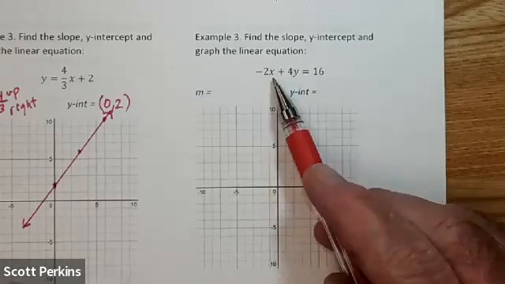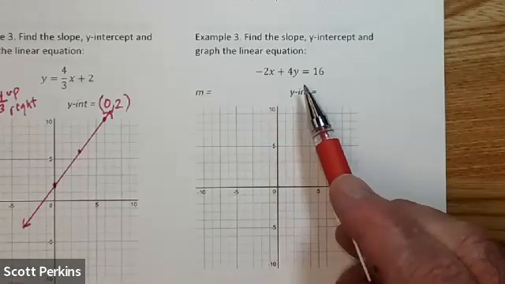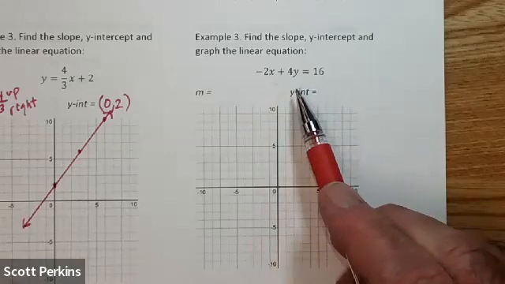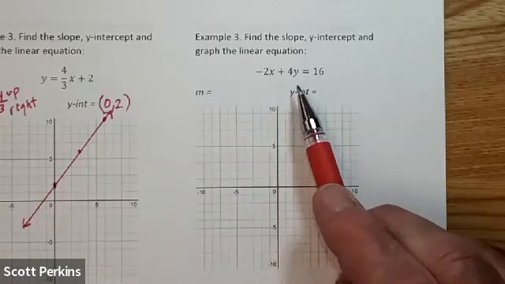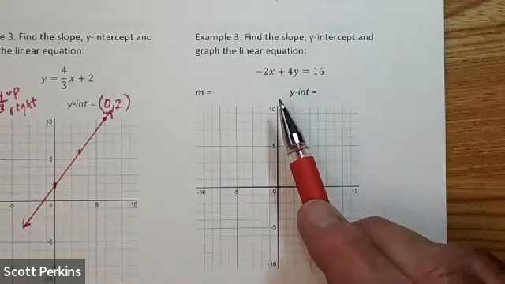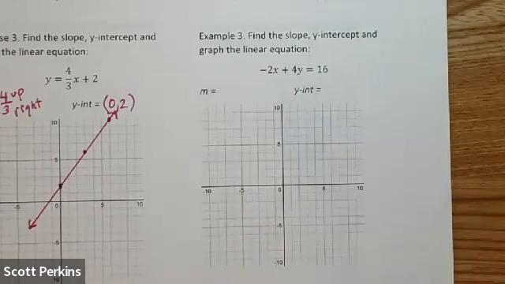So this is standard form. We talked about standard form in the last section. Standard form is really good for when I need to find my x-intercept and y-intercept, but it's not good when I need to find my slope. So I'm going to solve this for y. So if you haven't solved an equation with 2 variables for y, okay, if this is going to be new, rest assured, it's the same 2 steps every time. The steps do not vary.